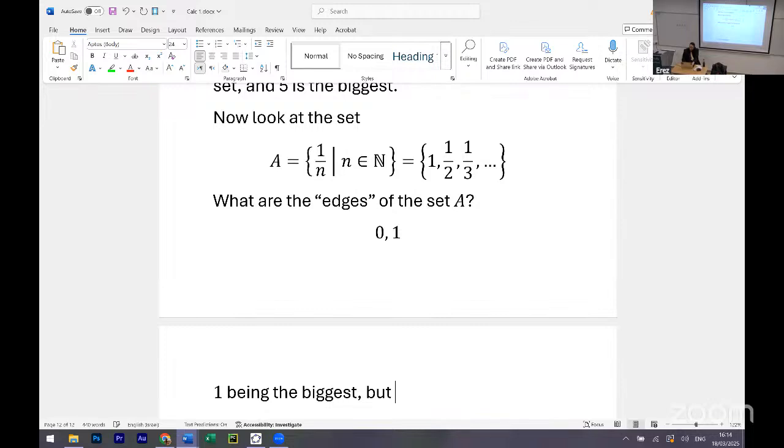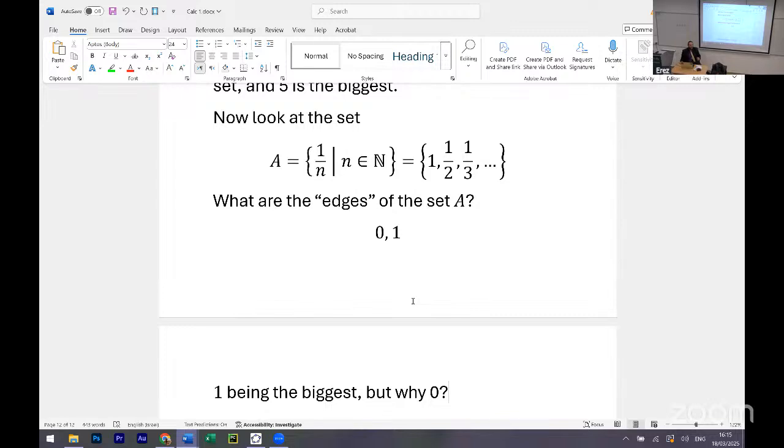But why 0? Why is 0 an edge of this set? It's not there. It's not the lowest number. Because the set is infinite and for every element there's an element that is smaller, then 0 must be the edge. No, because there's no minimal number. Yeah, that's the problem. But why 0? Why did you choose 0 to be the edge? You are reiterating the problem. There is no minimal number.